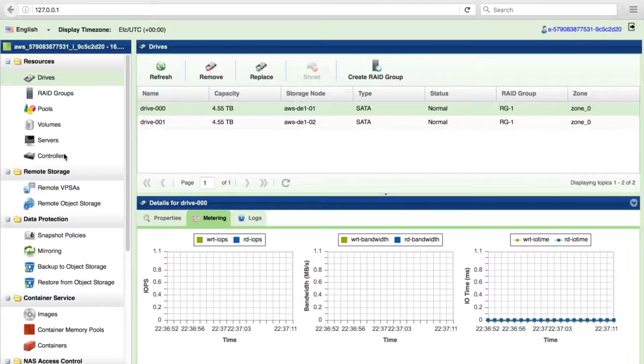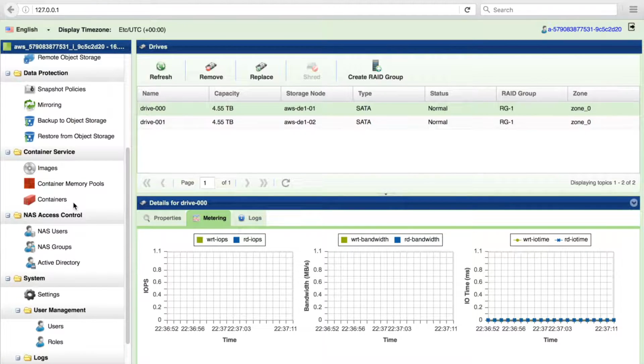We also have some additional components for disaster recovery and backup and their configurations. We have the ability to add Docker containers through Zadara Container Services.